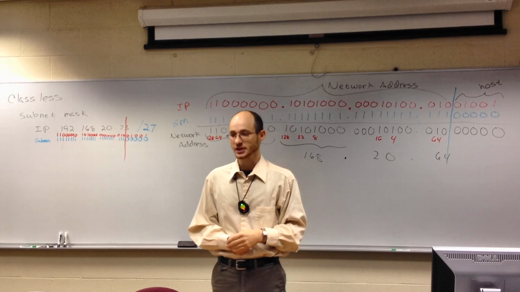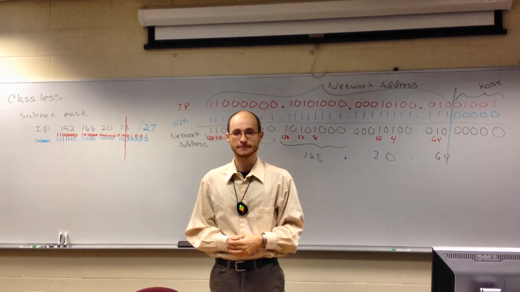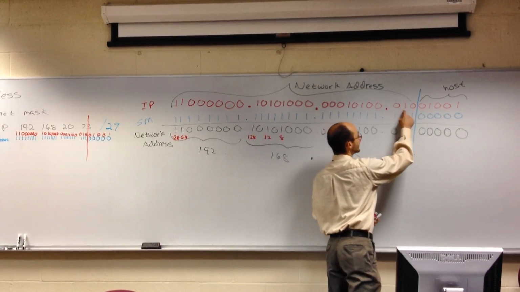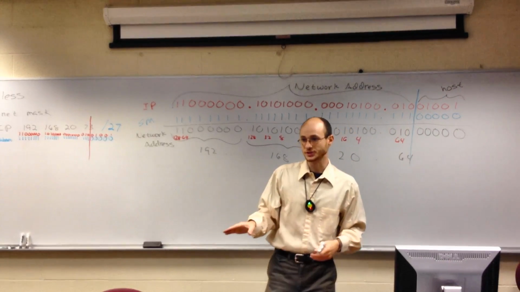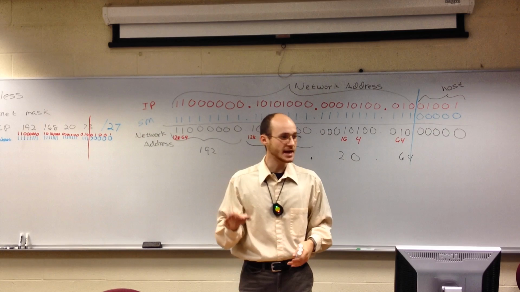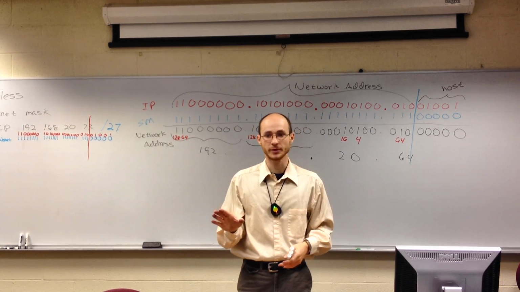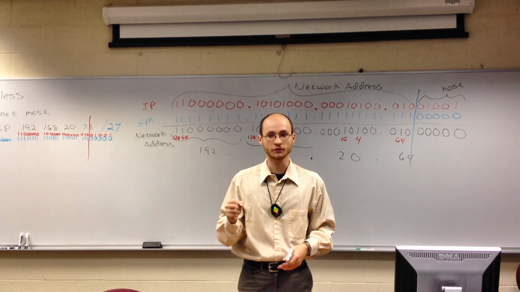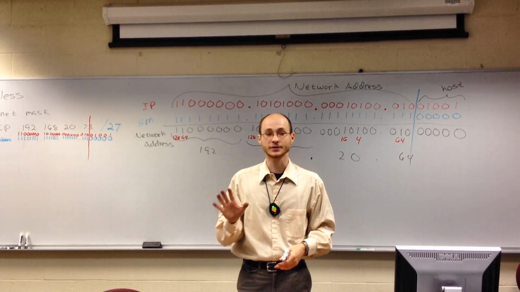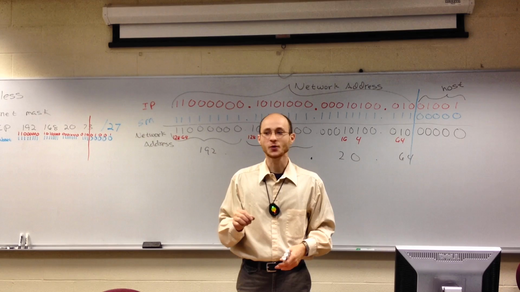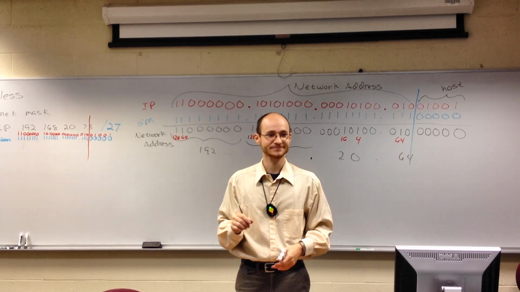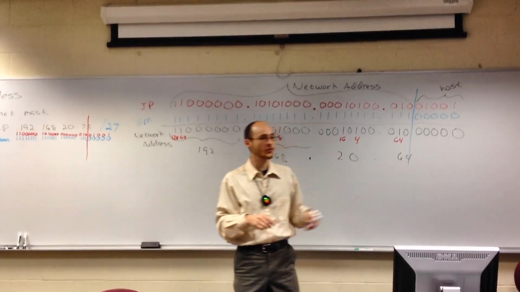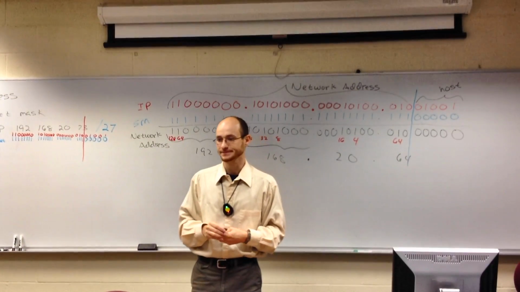How many hosts can this network handle now? See, I borrowed 3 bits from my host. My host originally had 8 bits because I was dealing with a class. We good about that? But now if I borrow 3 bits, I only have a total of 5 bits for my host. 8 minus 3 is 5. What's 2 raised to 5? 32. This network can handle a total of 32 host addresses.